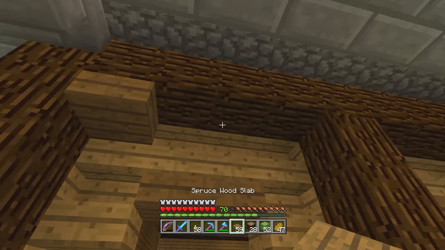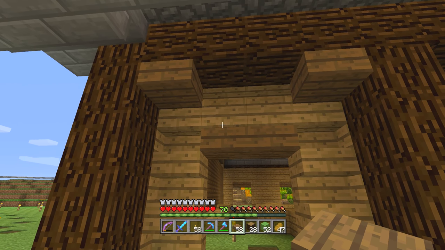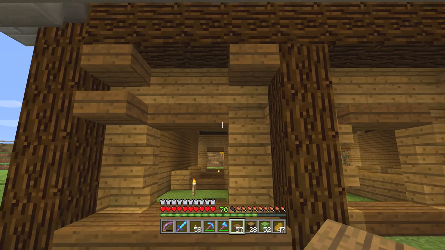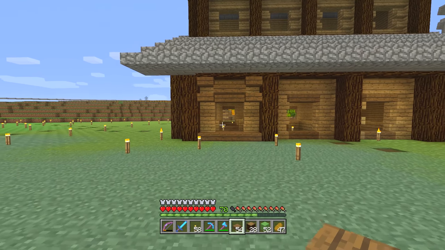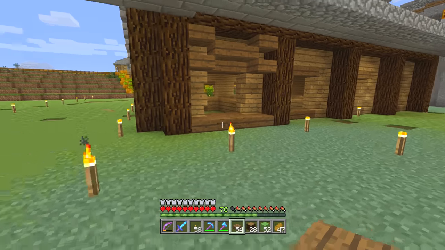I am talking about so much that I can't even think about what I'm doing. Okay, so what we want to do is have kind of a simple design. And when I say simple, it's still going to look busy because that's just naturally how I build. But I think something like that could work. We can maybe do some fence posts down the side. Yeah, let me go ahead and get some fence posts. I will be right back.